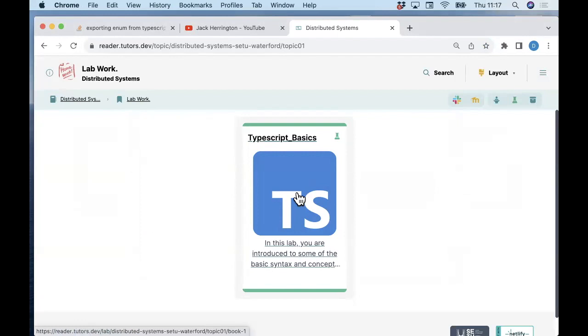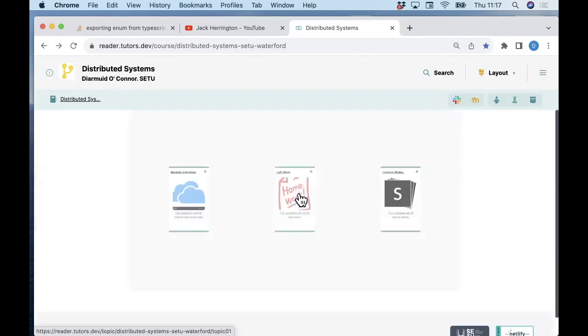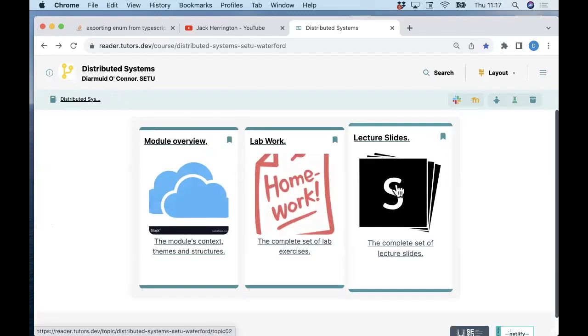So the first lab is to do with TypeScript. I noticed actually from some interaction that I had with students yesterday and the day before, I didn't actually intend you to start working on this lab this week because I need to cover some of the aspects of TypeScript before you can do the lab. But after today's lecture, you will be able to work your way through, not all of it though. It depends on how far I get in my coverage of TypeScript as to how far you can go in the lab. But maybe I'll come back to that at the end of the lecture. I'll know better how much progress I make.